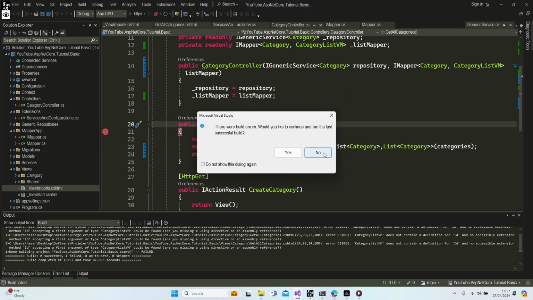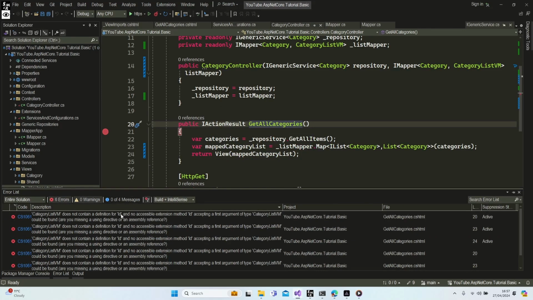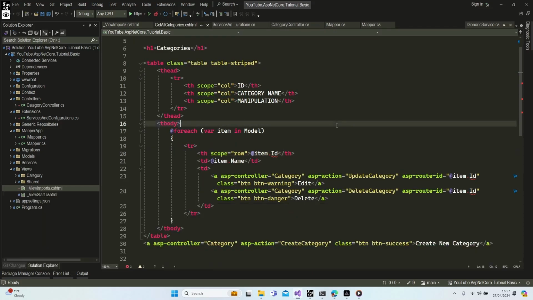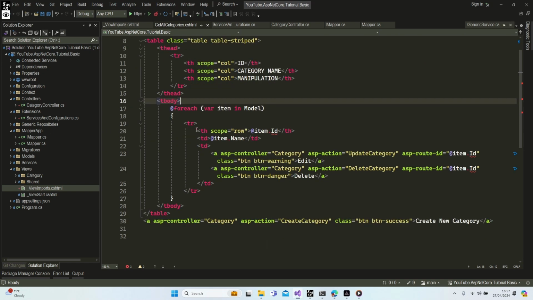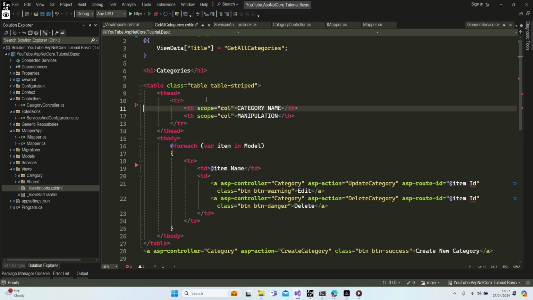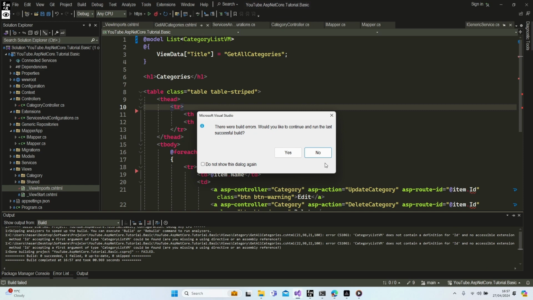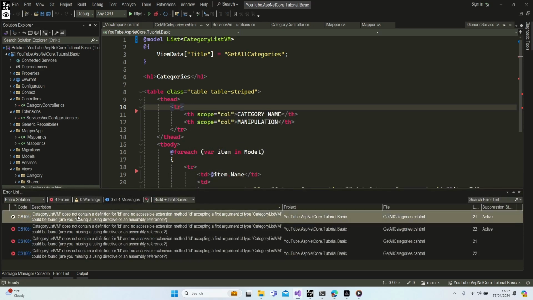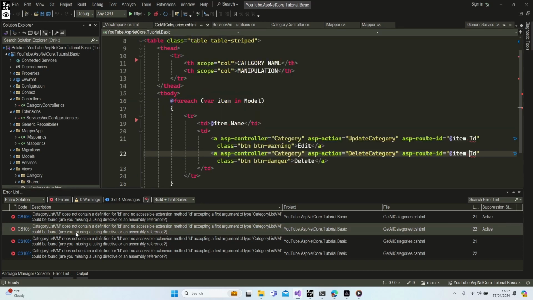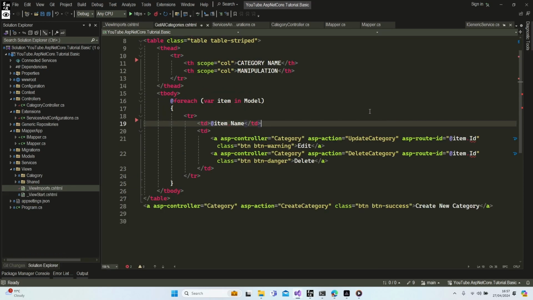We have an error. Let's have a look. What is that error? CategoryListViewModel doesn't contain an ID. All right, perfect. So we don't have any ID for CategoryListViewModel, so we're going to delete it. We don't have any ID section. All right. This error comes from our view model. Let's run the application one more time. Now let's have a look. Seems we have another error here. So we don't have any ID, so we need to add ID then.